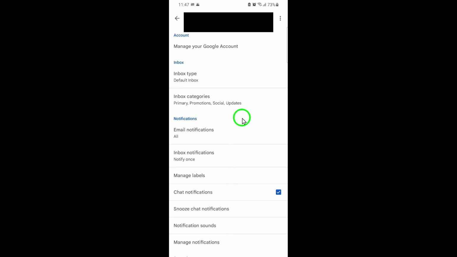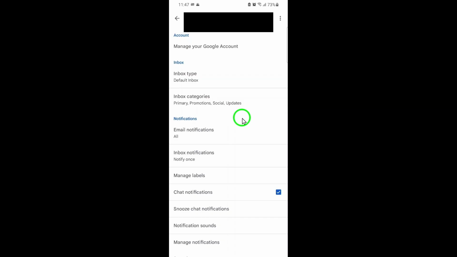Swipe actions are all about quick, on-the-go management, so choosing the action that fits your workflow can save you lots of time over the day. You'll see options for both left swipe and right swipe. Since we want left swipe to archive emails, tap on Change next to the left swipe option.